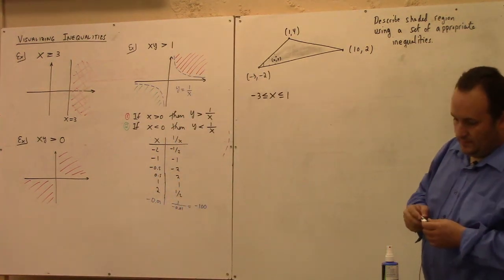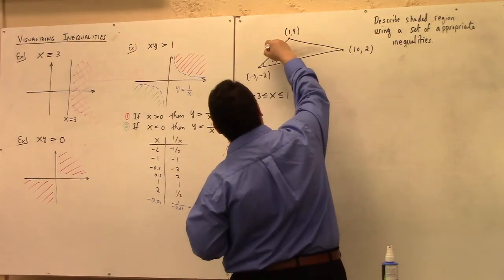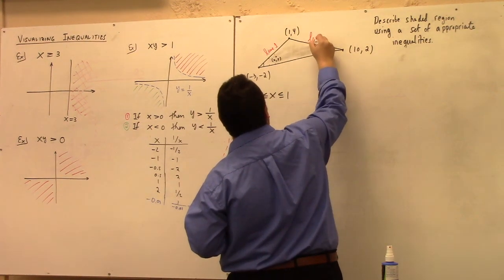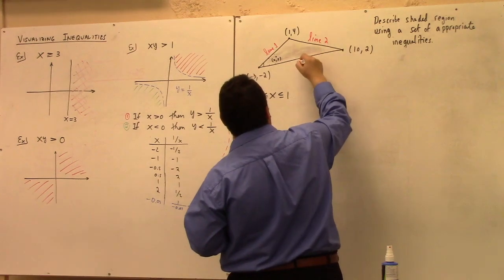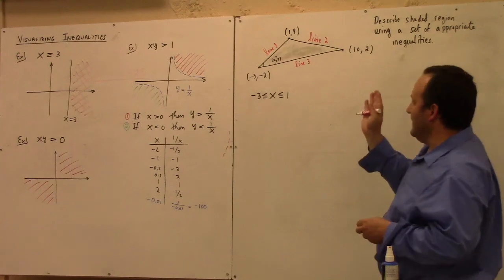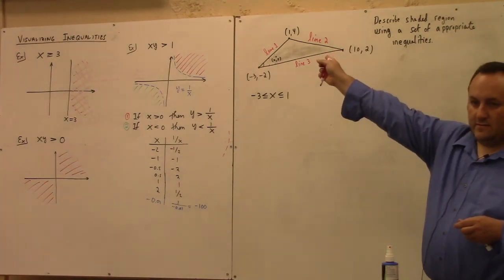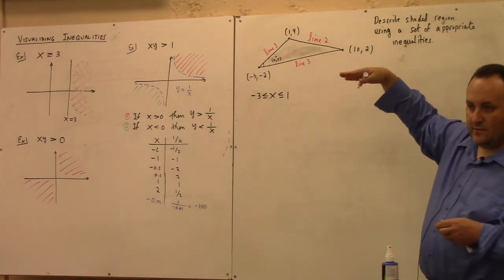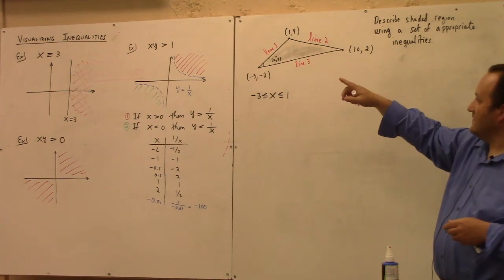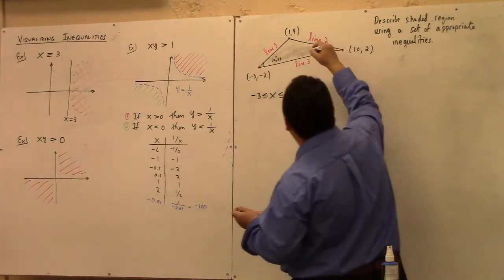And if you'll allow me, I'm going to call this line 1. I'm going to call this line 2. And down here we've got line 3, just to give them labels. So line 1 tells me the top where y could be, and line 3 tells me the lowest that y could be, right? But what if I pick the point on the other side of the triangle? Like over here, right?